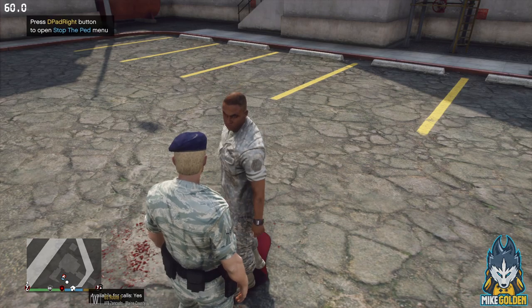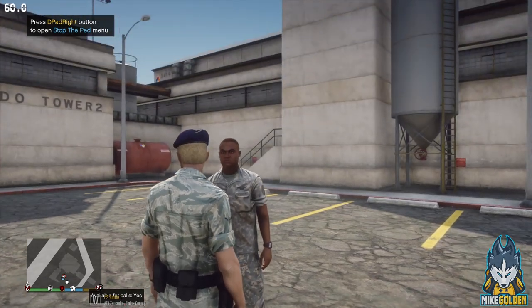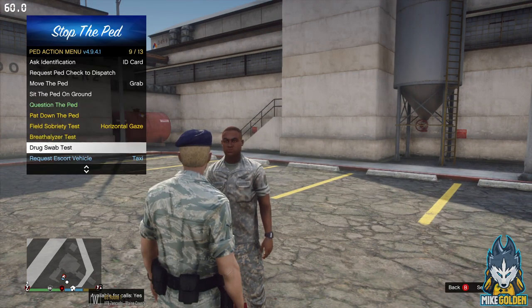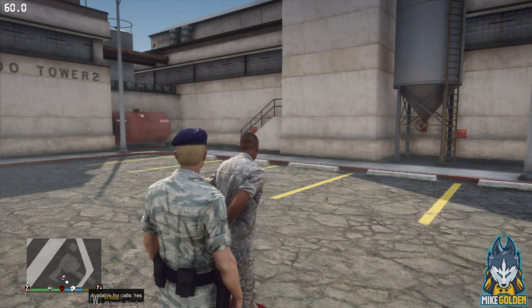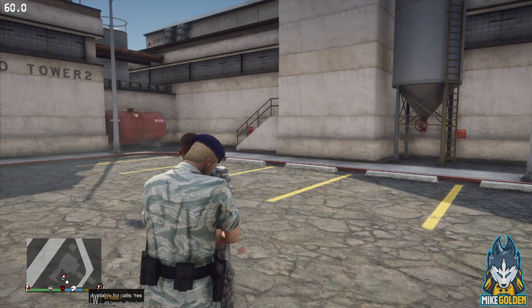I know the sirens are a little bit annoying. Hold up! Why do I have an FPS counter all of a sudden? I just noticed that at the top left corner. Let's get this guy in cuffs. Realistically, doing CPR on him, we would have cuffed him before we even did CPR. So, anyways, let's get him in cuffs there.